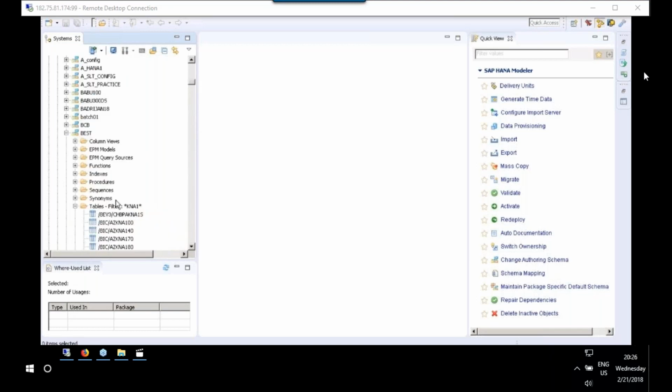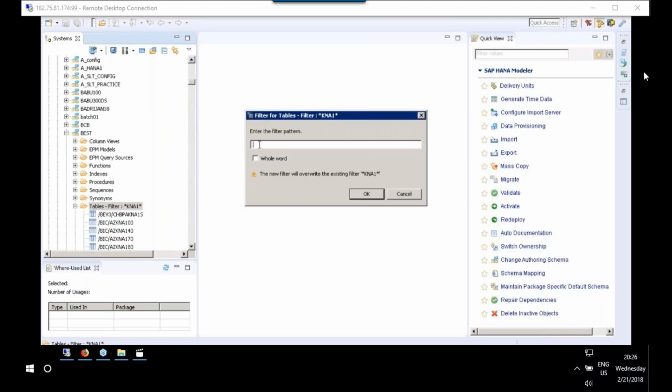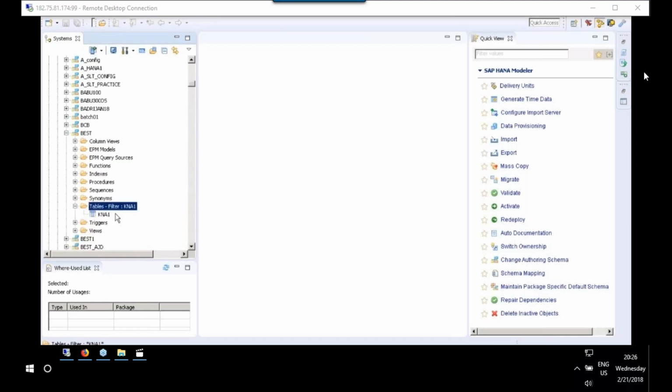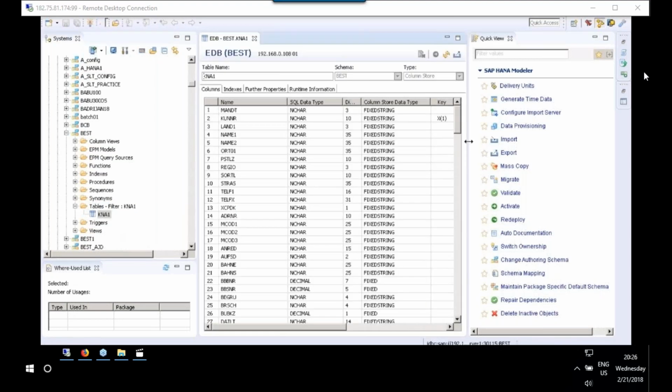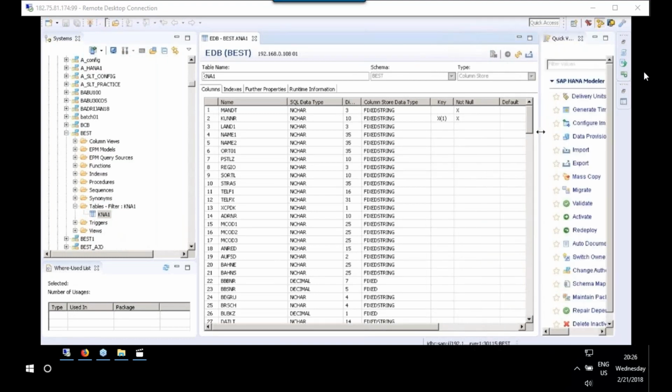If you would like to search for a specific table, right click on the table, click filter, enter the table name KNA1, click whole word, and click OK. Double click on the table. Now please see participants. In SAP HANA, S4HANA, complete business data is stored in a column-oriented fashion.